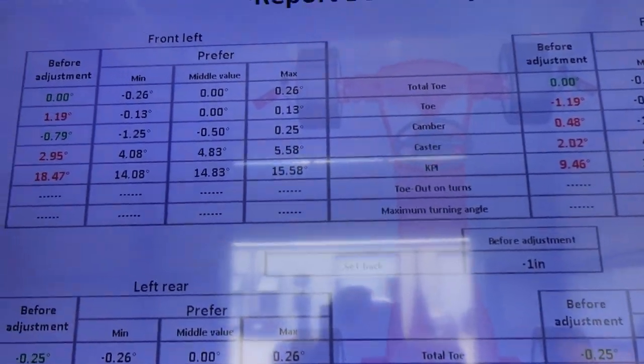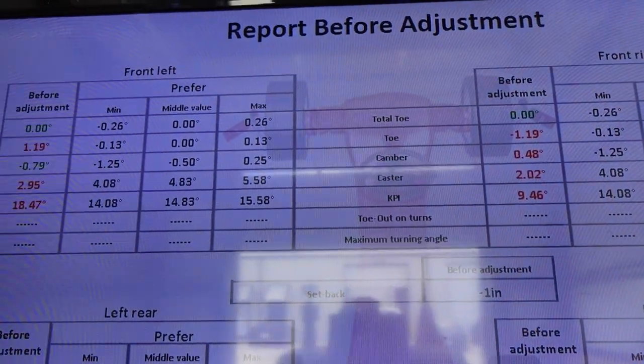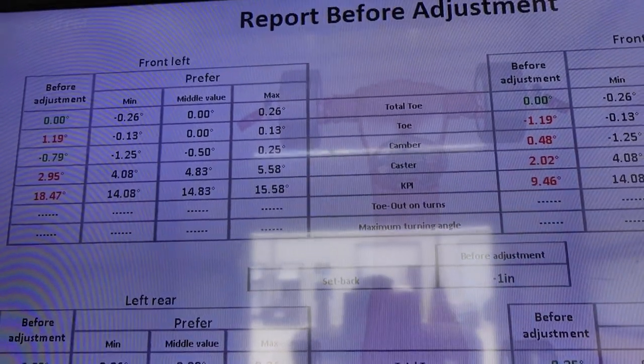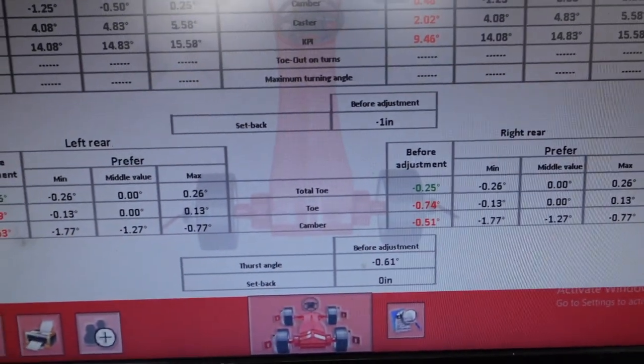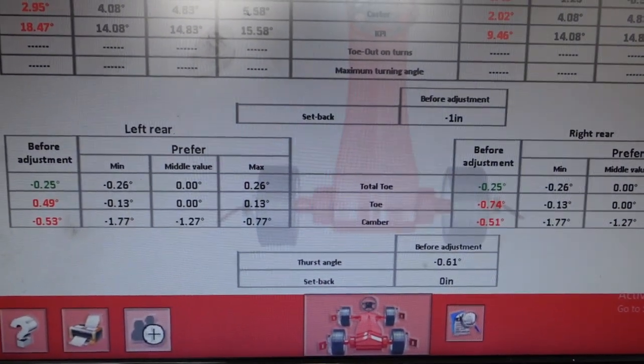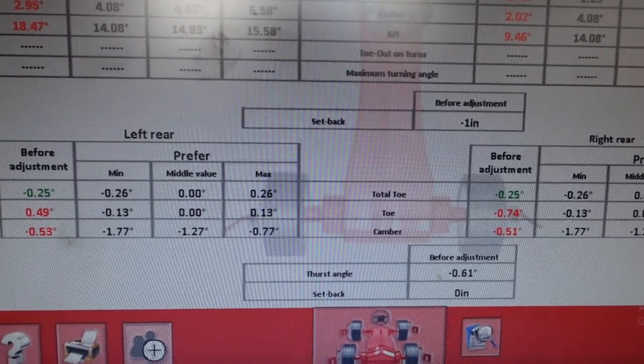As you can see, this is the left. This is the right. The colors don't mean anything, because I have it set up for like a Subaru or something, whatever was on here before. But I'm just after the numbers, not the colors. All right, so here's the rear numbers. Again, colors don't matter, but it does look like we have almost a degree of rear steer in this thing. Half a degree here, negative there.